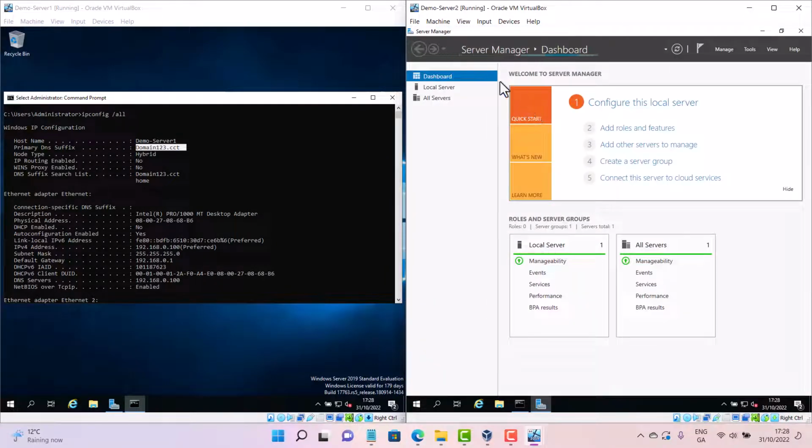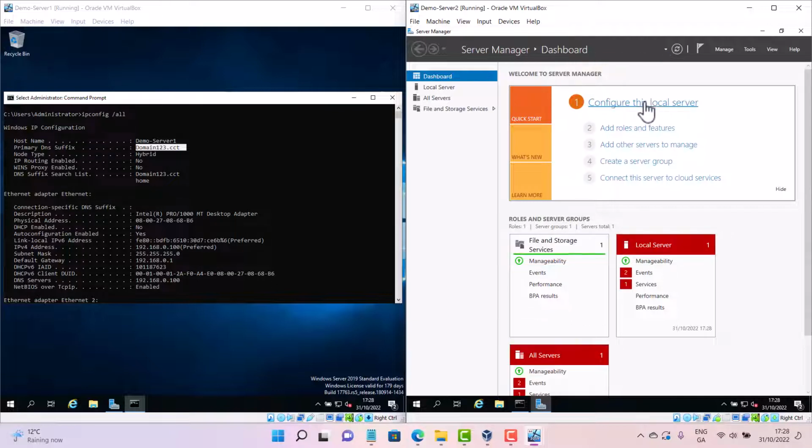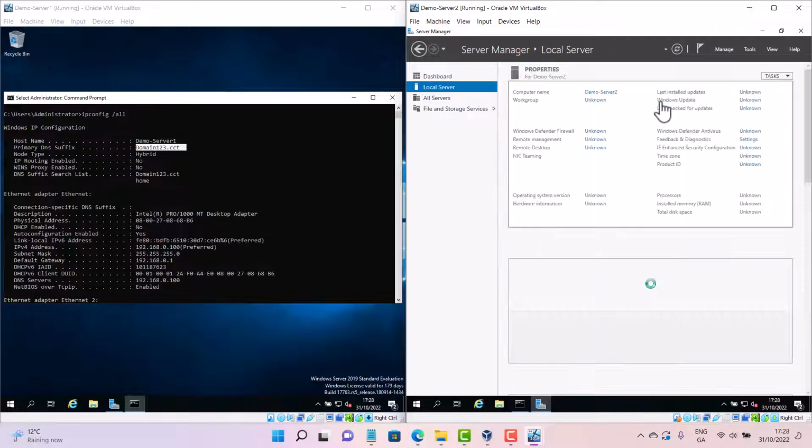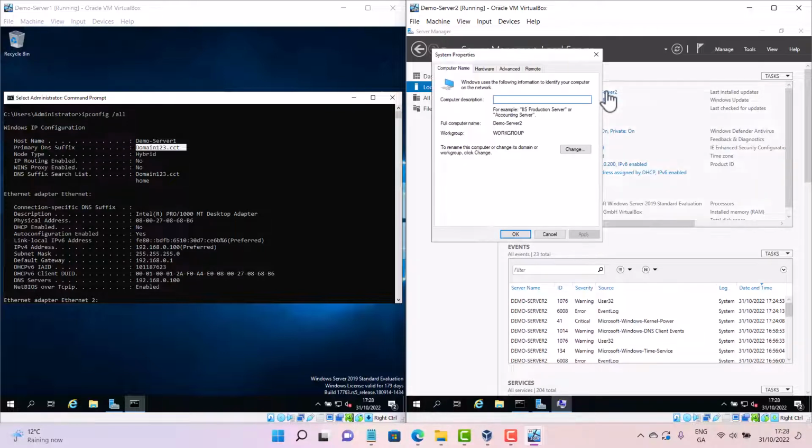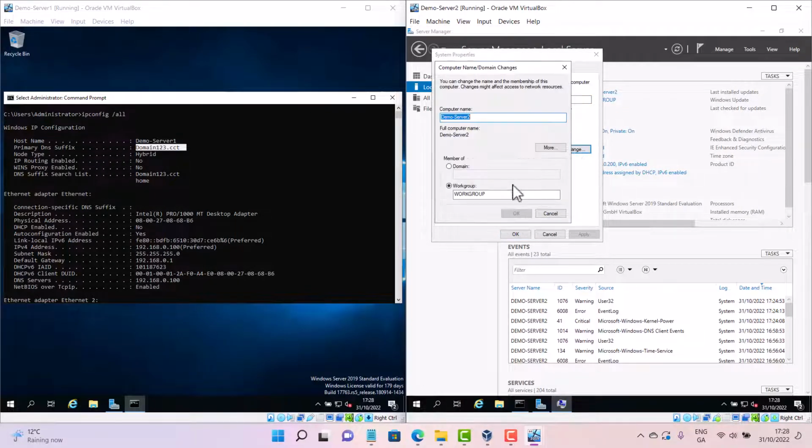Do you remember how we changed the name? We went to configure this local server, and we clicked here to change the name. There's your name, and we clicked on change, but notice it has workgroup and domain. So what we're going to do is go into domain.